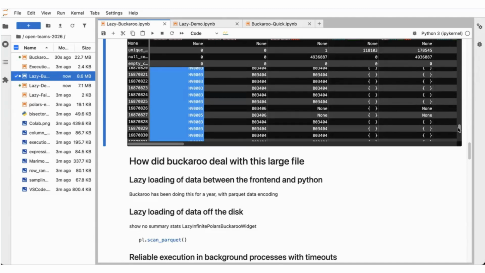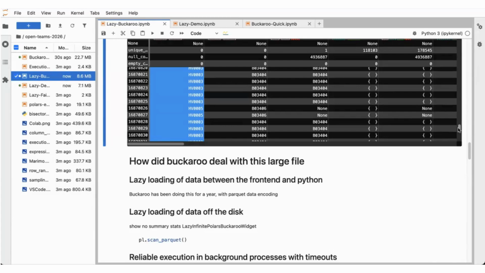Lazy Buckaroo hooks that up to a lazy polars frame. So polars has this concept called lazy frames where if you do read CSV, it reads the entire file and puts that into memory. If you do scan CSV, you get a polars lazy frame. That lazy frame is basically, here is a pointer to what will be a data frame, and then you can apply expressions to it, like slice.